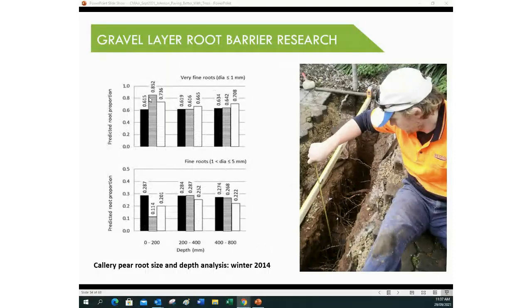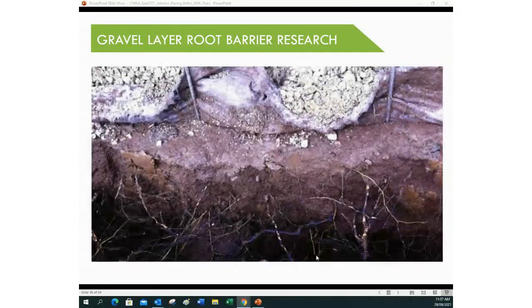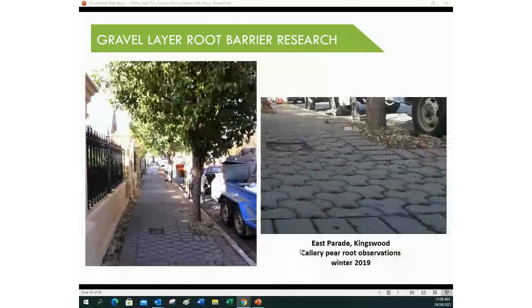These smaller roots, you've actually got more, which is better for the absorption, better for the health of the tree. And the intermediates, again, you've got fewer in the shallow zone and really no different in the others. So rigorous statistical analysis supports that. And you can actually see it there. This is under a level permeable pavement base. You can see there's very few roots anywhere near the surface. The larger roots are down deeper where they're not going to cause any problem. If you prefer the visual example there, or the stats, well, you've got it both ways there.